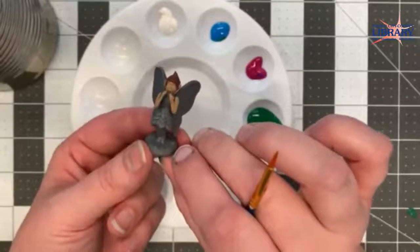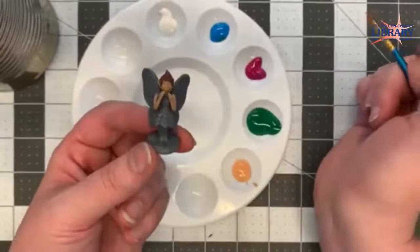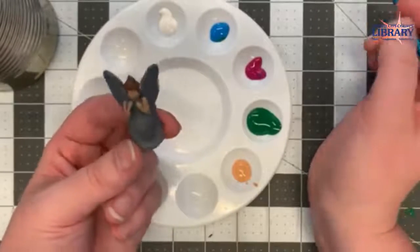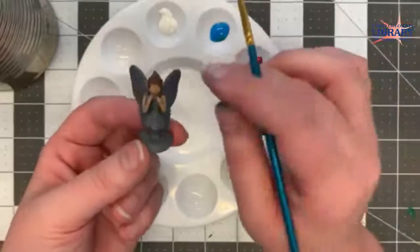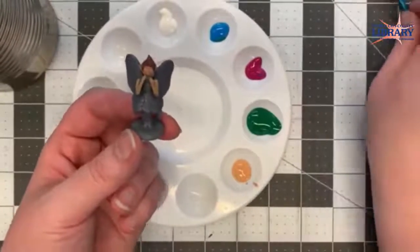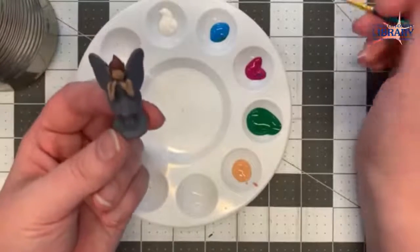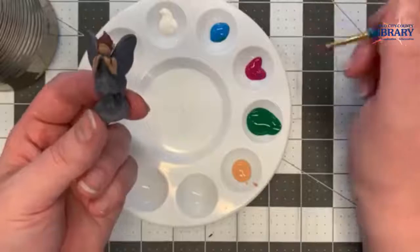But because this is going to be going in a terrarium and not something that we're going to be using to play a board game, I'm not going to bother too much with it. So I've got her little flesh parts and her hair painted already. And so what I'm going to do is get started on her dress and boots and things and just kind of show you how to do it.